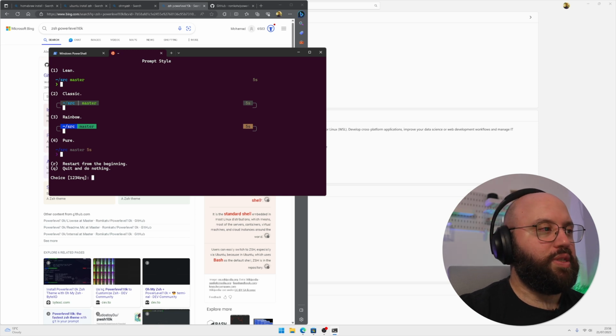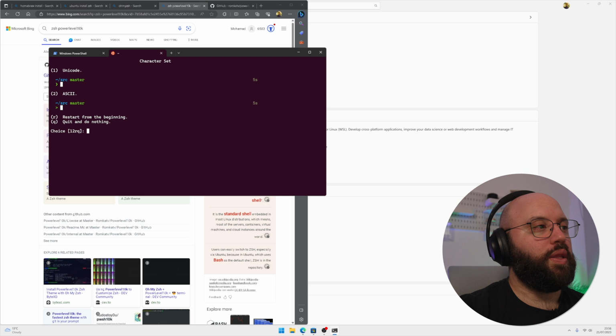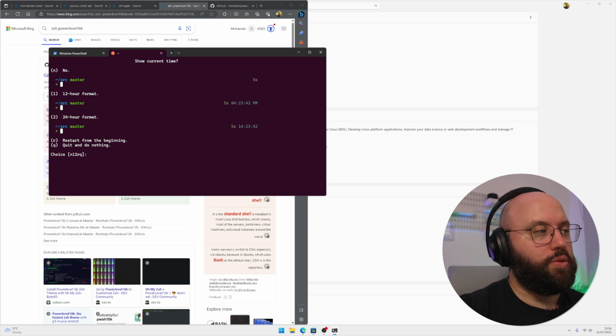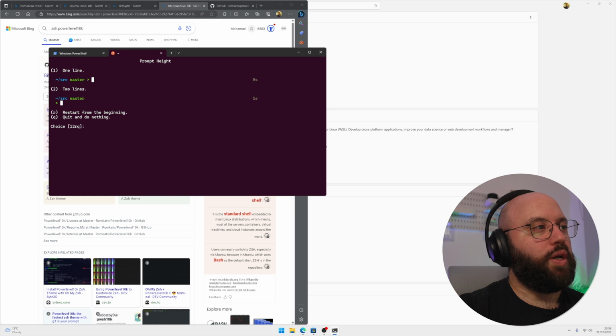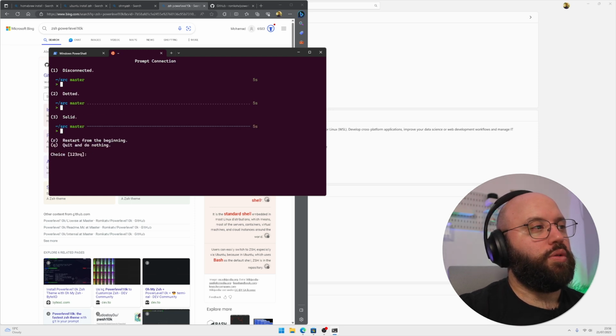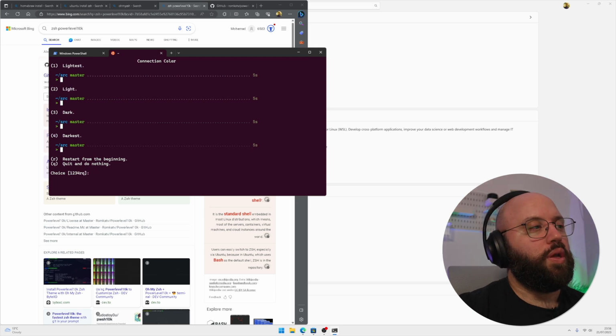So which style do I want? I prefer the lean style. And let's use ASCII. And I'm gonna use the first one. Show current, no I don't. Prompt high, one line. And I'm gonna use the discounted, so one. And the, let's see, lightest.